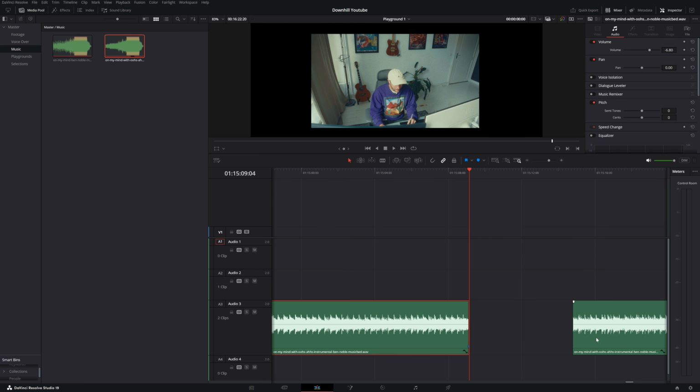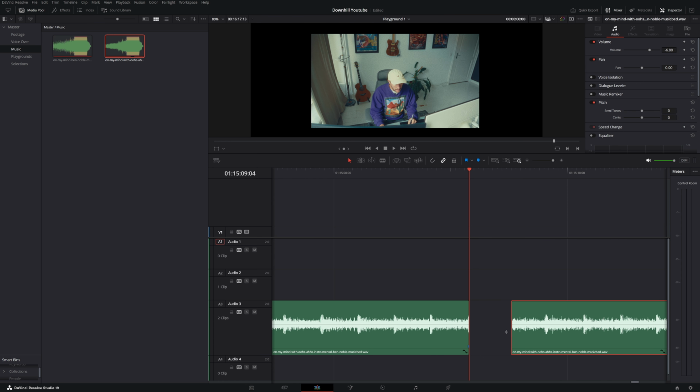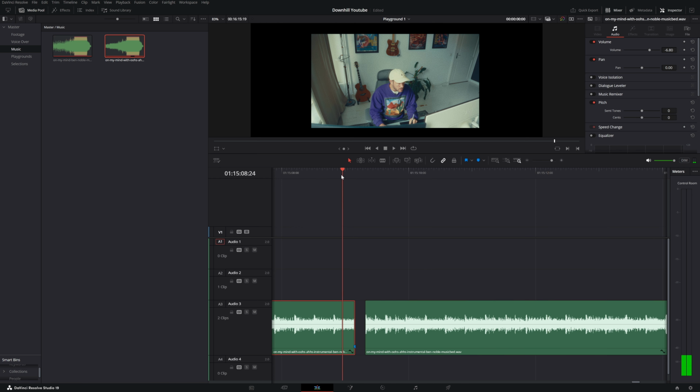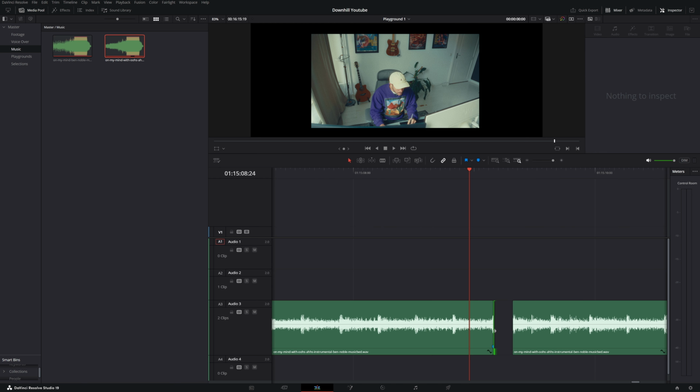Let's disable the snap tool because then I'm able to work more precisely with the waveform here. Here is the drum, I guess. No, I'm not. Yeah, something like this.